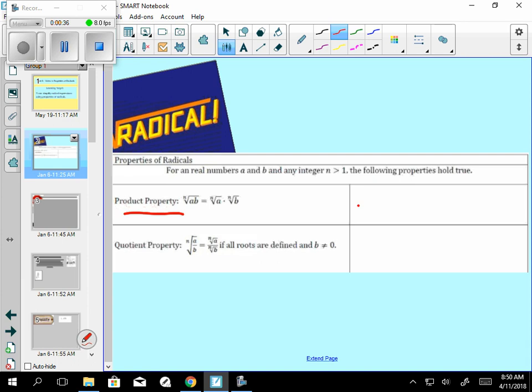An example would be if we had the square root of 16x to the fourth power. The two things being multiplied in here are 16 and x to the fourth, so we can split that into the square root of 16 and the square root of x to the fourth. And then using some of the things we learned before with roots, the square root of 16 we know is 4, and the square root of x to the fourth would be x squared, and so that would be the simplified answer to the problem.